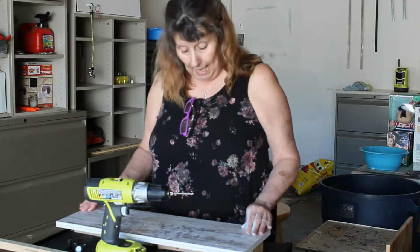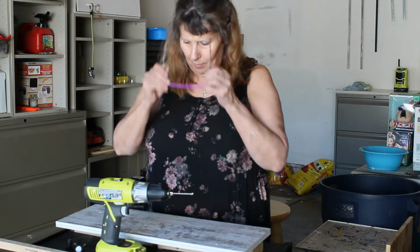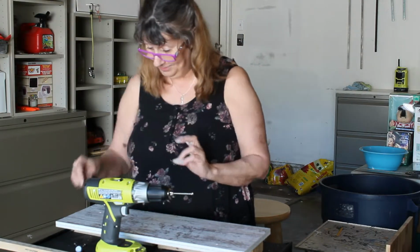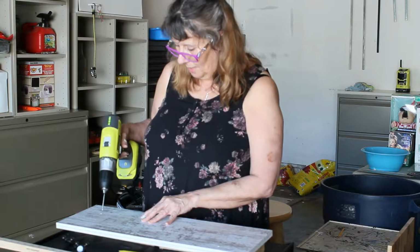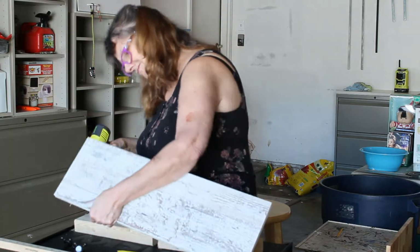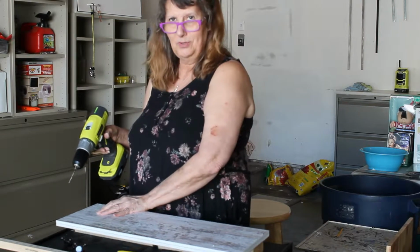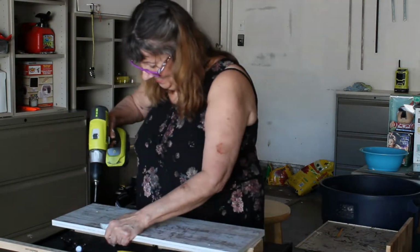Got that done first. And I went ahead and marked out the places that I want my little faucets to go. Not really a faucet, but anyway. So, here we go. Okay, so the first thing, I'm going to drill the holes, and I marked them already. It's supposed to go through that. Yep, it did, but I'll make it a little bigger.